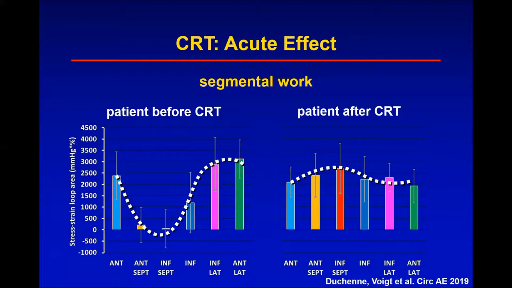And the interesting thing is that this work difference, which is very high in the beginning, is reversed. So we have actually more work performed in the septum than in the lateral wall after CRT. And this is good because we have to challenge our septum because we have to recover the function of the septum, and the septum now suddenly is exposed to the normal loading condition, but the septum is thin, and therefore it has to do more work per volume unit. You shouldn't forget that what we are looking at is work per volume unit, and has to perform more work per volume unit than the lateral wall, which explains this nice inverse difference.